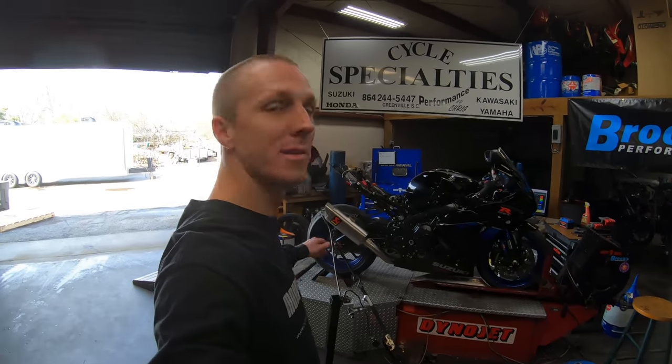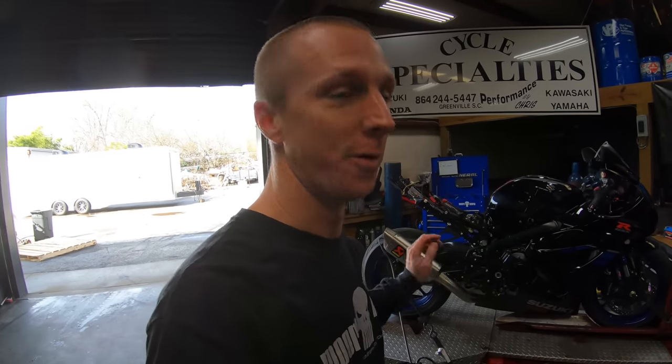All right guys, here we go with another 2017 GSXR 1000. This one's a little different from the one we just dynoed. This one's got an Akro full exhaust. This is a full system. It has a BMC filter in it and it's on 93 octane pump gas.